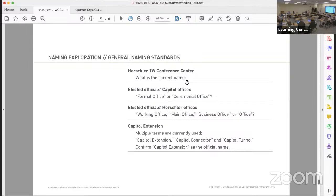I wanted it under instead of on top, but yeah, that'll work. Working office located in Herschler East. Yeah, and the intent there is to take what's there now, move it up, obviously, to redo it again, and then put it in a smaller type of line. Yeah. And that solves the 8.5 by 11 white paper that we all have taped up to our doors. Exactly.